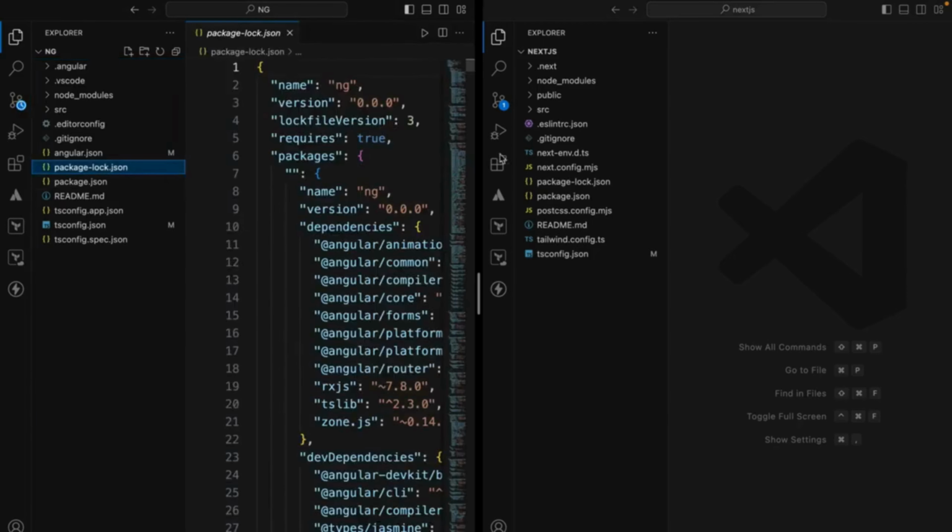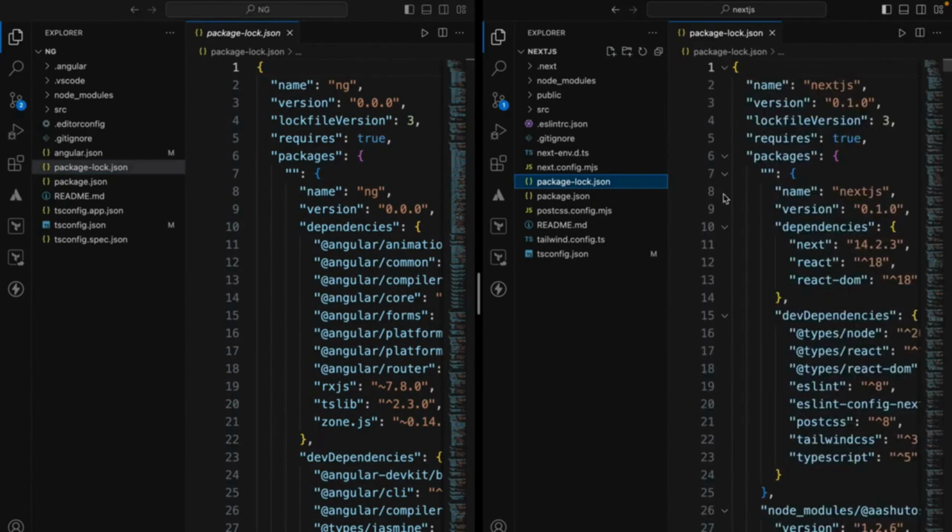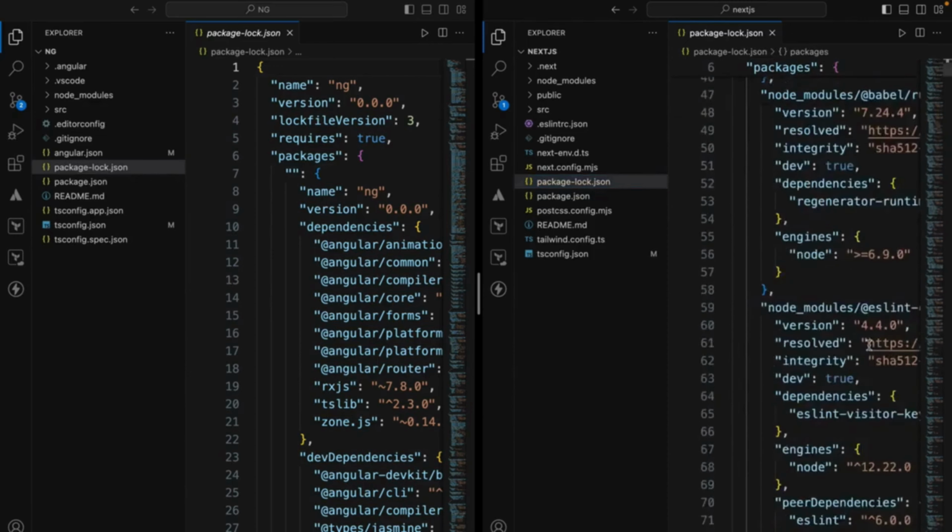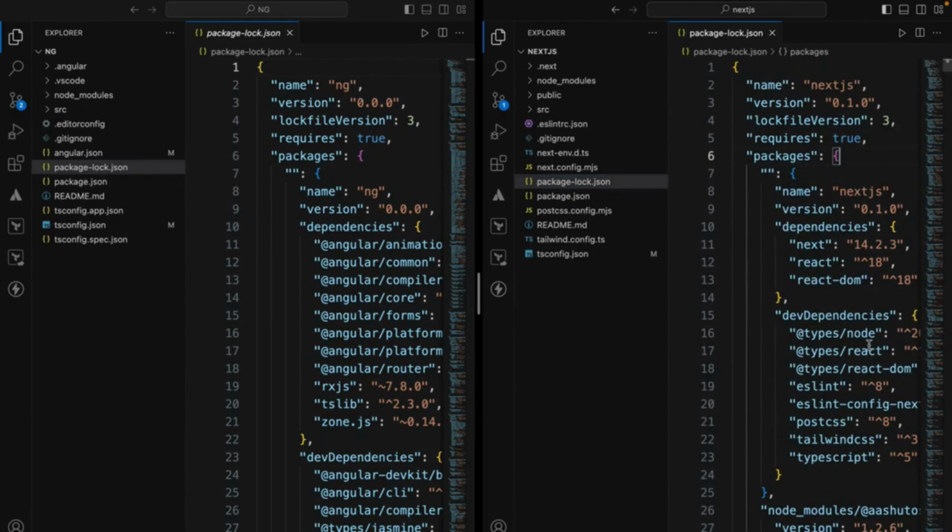So the next one is package-lock.json. We have package-lock in both Angular and Next.js. Basically, all the entries that we have in package.json, along with their exact versions, will be part of this package-lock.json. This is one of the important files. To have the same dependency versions across the development, test, and production regions, you should keep this file and push it to the repository. Otherwise, if you delete it, there is a high possibility of version mismatches across development, test, and production. It will create more problems. So this is one of the important files.